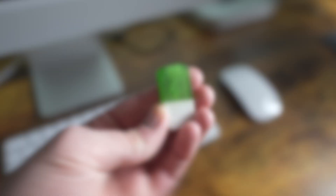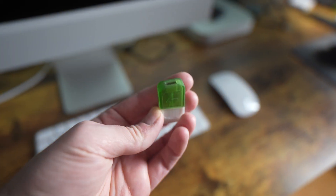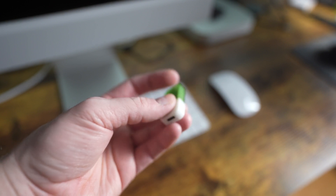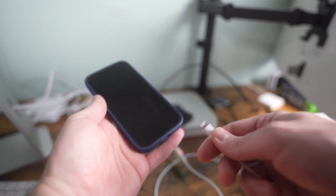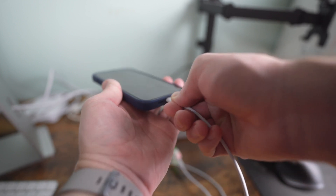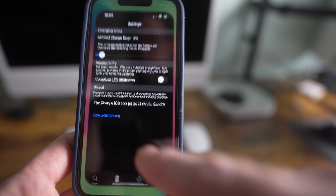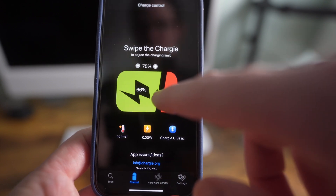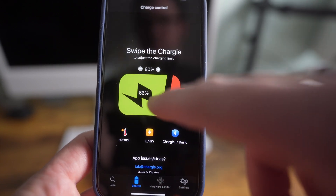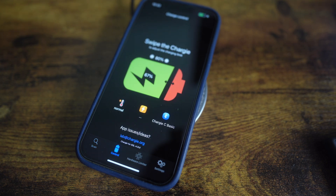This thing plugs in between your charger and your device, enabling it to physically stop the charge when it reaches your desired charge level, which can be anything. The device has USB-C connections on each side and lights up to show you it's powered on and working. The app works on Android and iOS and has received a few updates since I started using it. It connects to your phone via Bluetooth and you can set your desired charge limit from 1 to 100%. There's a lot of other information provided in the app, like the phone temperature, total power draw, and a whole lot of stuff. You can also set a charging scheduler to start charging at a specific time each day of the week, so you can leave it plugged in all night without the wear and tear on your battery. You can use it with a wireless charger as well, and although I had some connection issues when I first started using it, it works every time now after a few software updates.